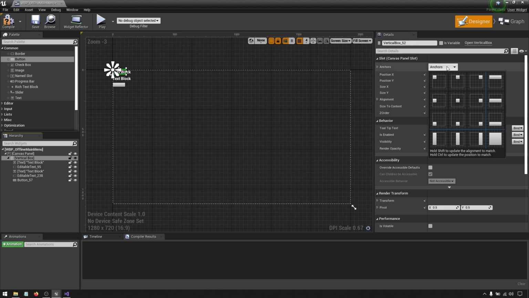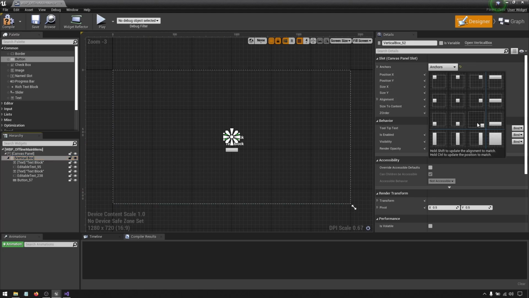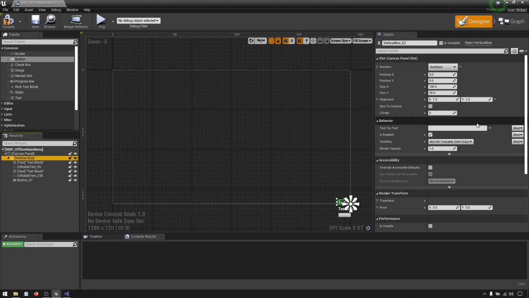So drop down the anchors and hold down Shift Control to move the vertical box canvas. I'll put it in the lower right hand corner. So I'll minus it by 50, or the size X 300, size Y 500. That might be a bit too much, so 400.